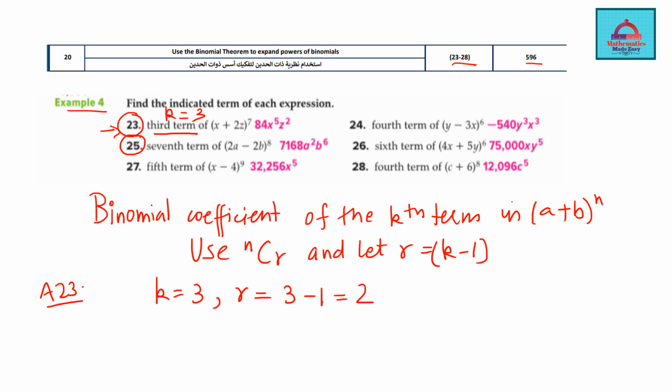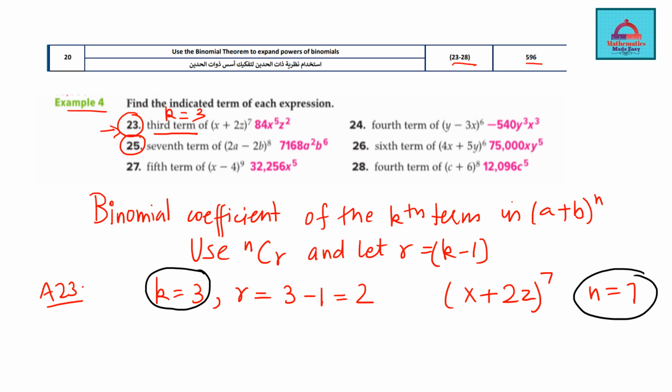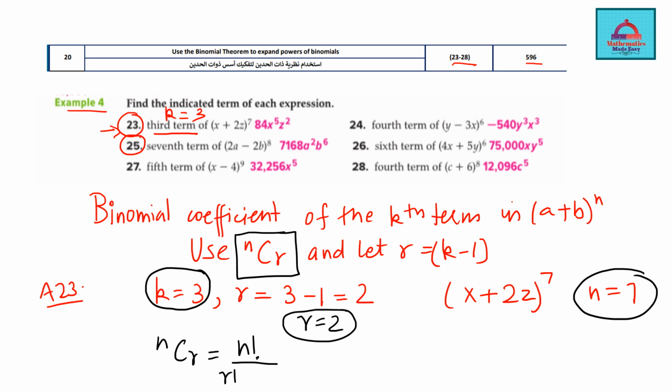n is the power of the binomial. So here the binomial which is given, let's write it again. First term is x, second term is 2z, and it is raised to the power n. So n is 7. So now that you have got, let's highlight the value of n, value of k, and the value of r. I will write here again, r is 2. So once you have all these three things, you may use the formula for nCr. In case you have forgotten, I will write the formula again for combination. So we are going to use these formulas and the values of n and r to get our answer. So let's solve the complete question 23 and 25 in the next slide.